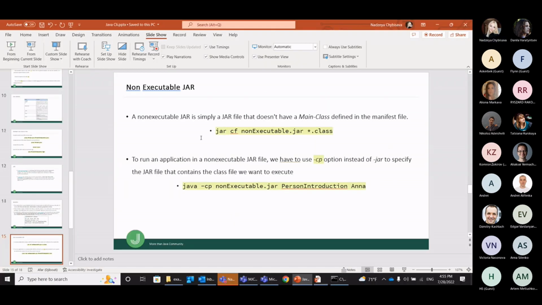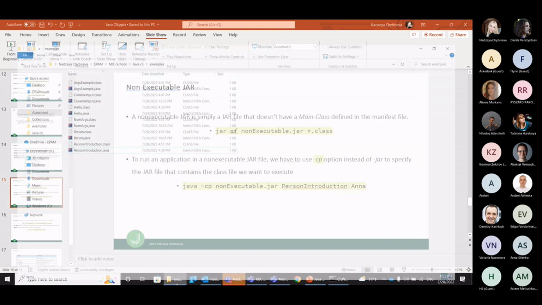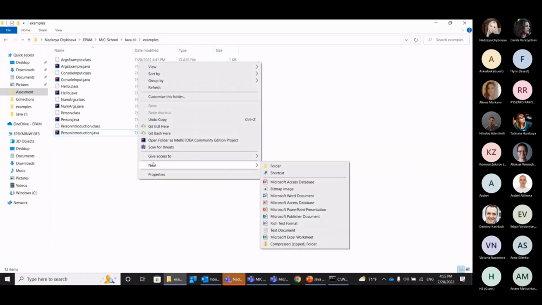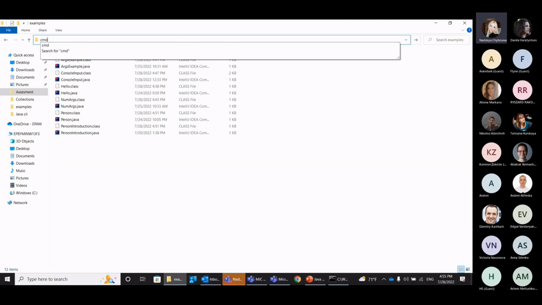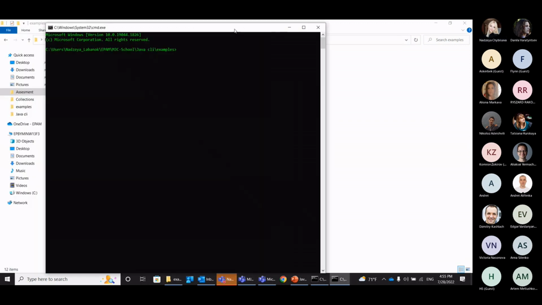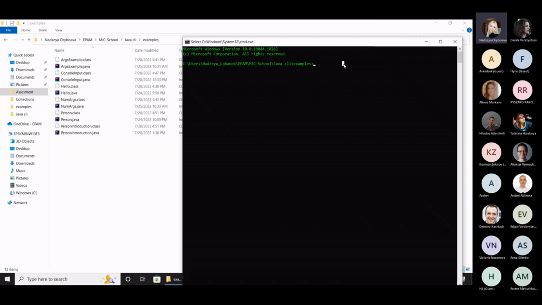So let's create it. We open the command line, and then we'll package the files. We should write jar, with the create and file options, then specify the name of our jar, non-executable.